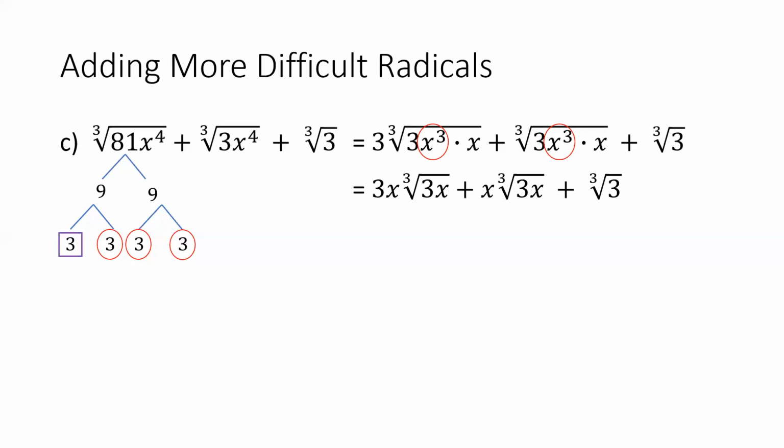And now I have like terms in the first 2 terms. The roots are the same, and to be more careful, the variables are to the same power, and so 3x plus x is equal to 4x. Now, it seems like in every example we've seen up to this point, it's always going to simplify down to a single root. That's not true, and that's not the case in this one. So even though it seems like I have like terms of a cube root of 3x and a cube root of 3, they're not the same. One of them has an x, one of them doesn't, and so I don't add them, I just stop, which is perfectly fine.